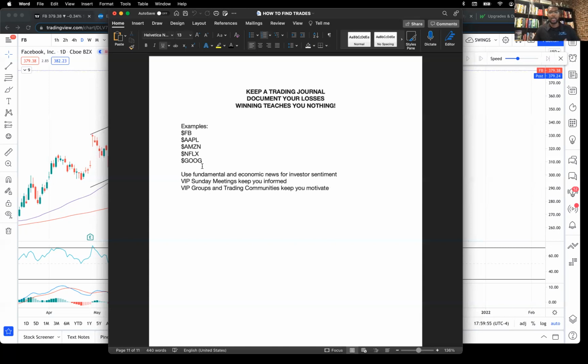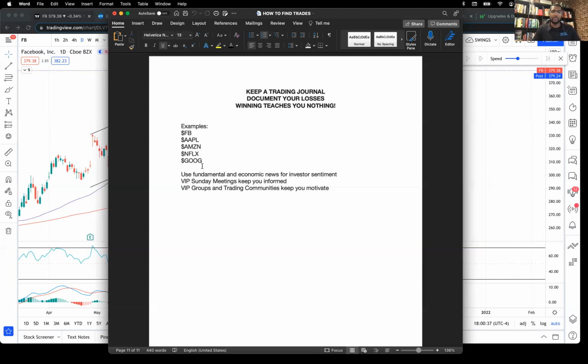So to avoid that, keep a trading journal. Notate everything that you've been doing up until that point. Entries, exits, losses, wins. Do your chart patterns, do your candlestick patterns, measure your support and resistance, make sure you're mining your trend lines, make sure you're mining your moving averages, your RSIs, your MACDs, volumes, all the indicators that you decide to use. Make sure you're tapping into all of those. Document your losses, because that's where you're going to learn, right? So if you take an L, don't just take the L and move on. Examine why. So that way you could potentially protect yourself the next time to avoid that loss. That's how you get better, right?